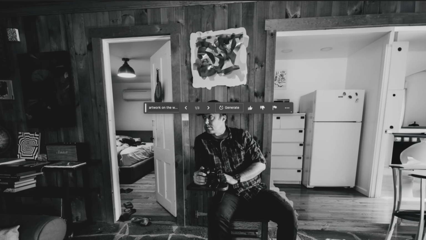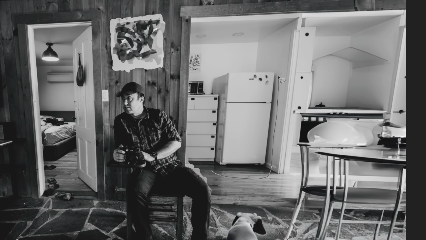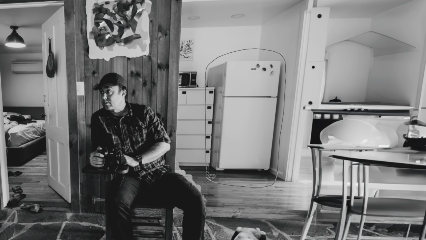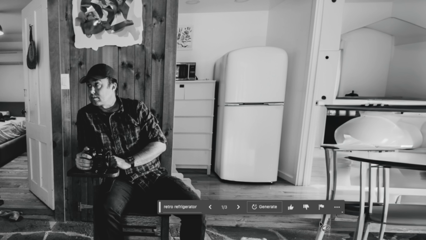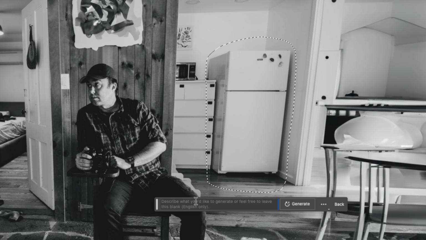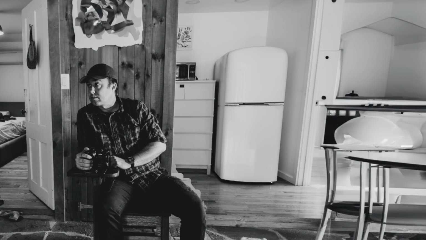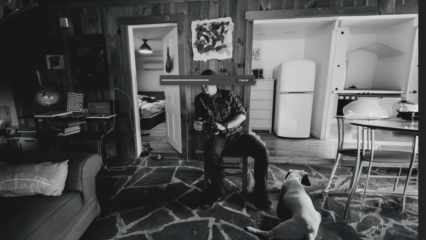It seemed to me that this fridge was a little too modern for an old-timey cabin. You can just literally make a messy circle around something like this fridge. I typed in "retro fridge", and my god, that's a retro fridge that fits into this photo and makes sense. It even changed the dresser next to it in order to nestle it in there, but in a way that you can believe is real. And then to tie the whole room together, I tossed a guitar in leaning up against this table.